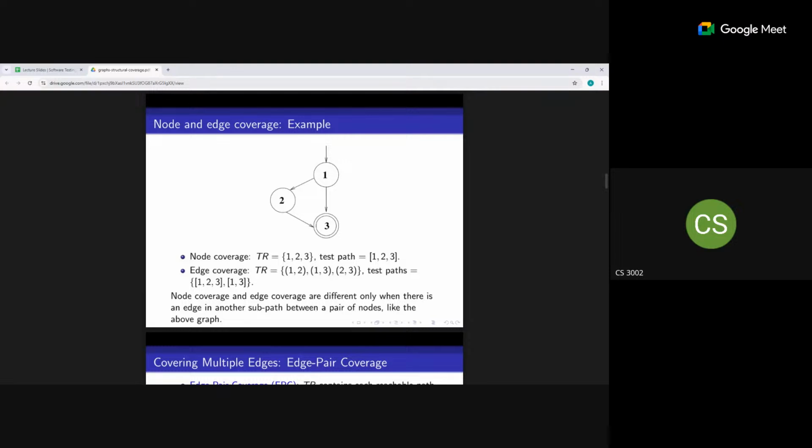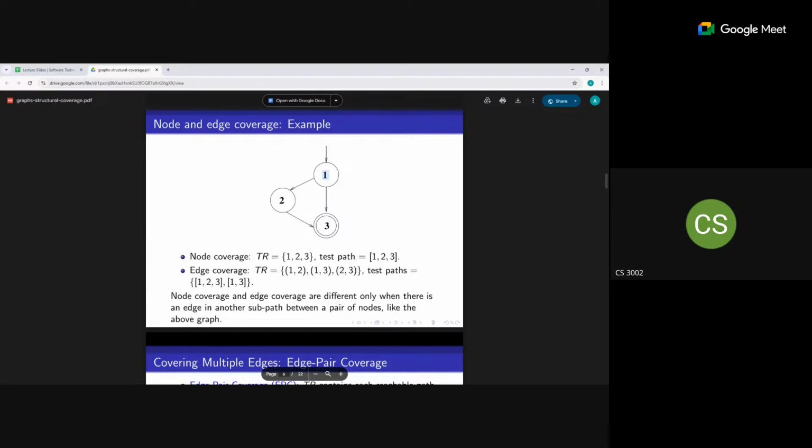From three, you cannot go anywhere else also. And of course you start from the initial one. So again, remember for a test path, you always start with the initial vertex, and always end at the final vertex. You cannot end in between, and you cannot start from anywhere else. So for example, you cannot start from two. You have to start from one, and you have to always end at three for a test path. Not for requirements. Requirements are just saying what you need to achieve, what you need to cover.